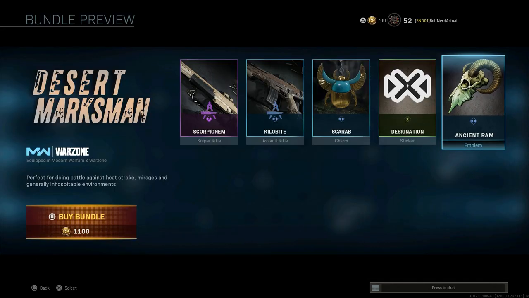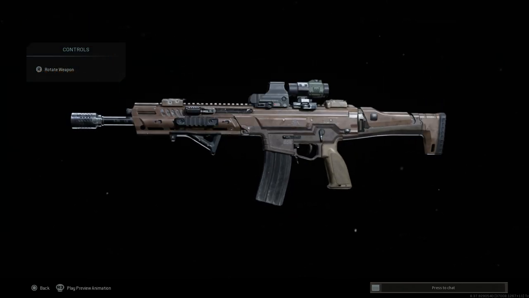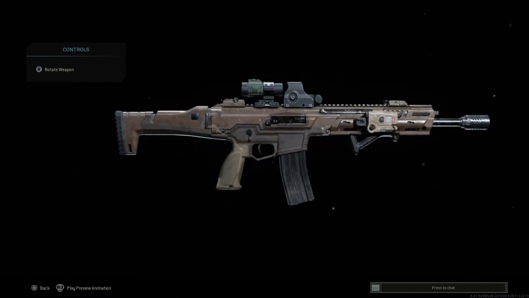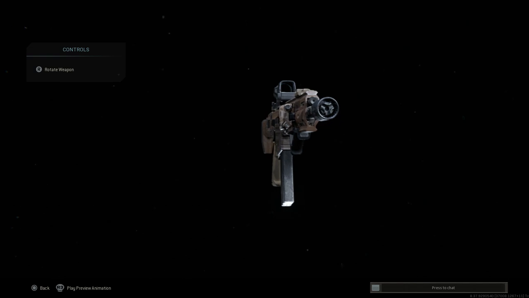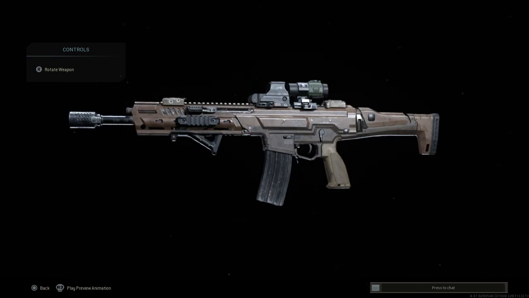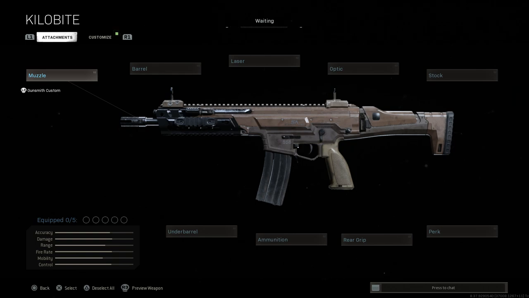But you can see here the final design. We're going to build this thing up a little bit, but it's got a really nice desert camo on this, which is really one of the main selling points. Plus we have this awesome looking compensator here, which is a nice cosmetic change for the blueprint. So let's go ahead, we'll back out and we'll strip this thing down to the base. So this is what you get with the Kilobite at base. What we're going to do is build this thing up. So we have some of the attachments that come with this, and I'm going to add some.